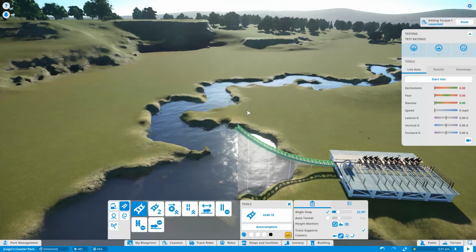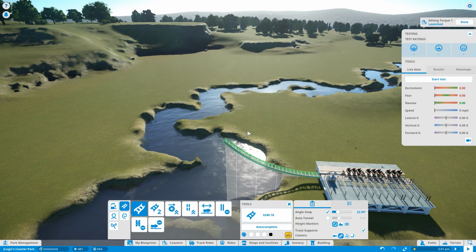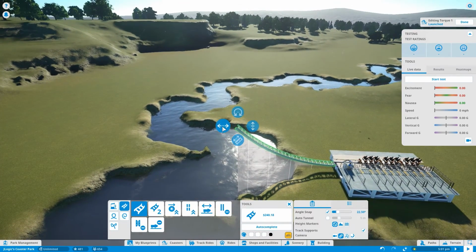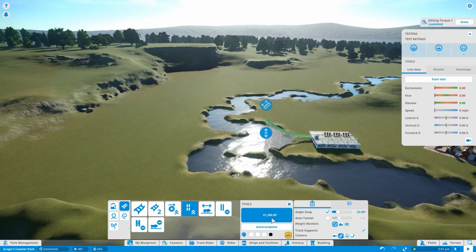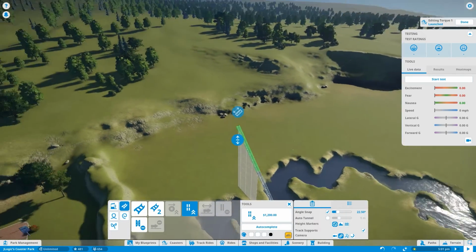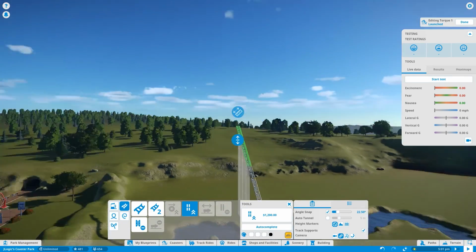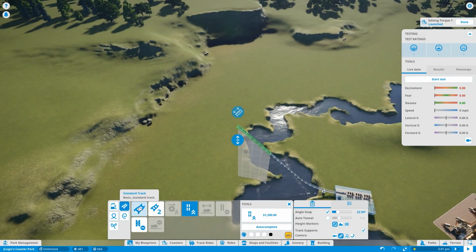So, bring it up a bit more. There we go. See, that's maybe a bit too steep. Kind of want that angle. That's the kind of angle we want there. Definitely. Yeah. Let's do that. Now, how tall do we want it? Do we want to go about there? So that's a launch track. I think that's tall enough for the launch. So let's do that. Okay.